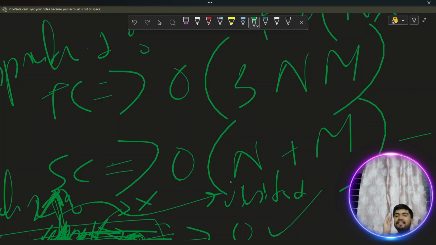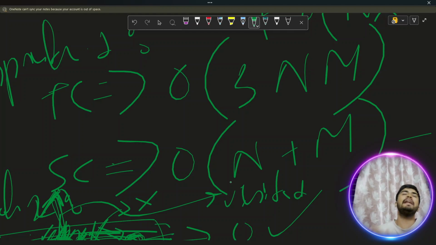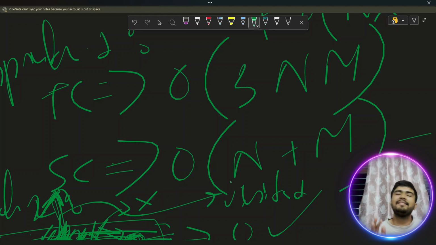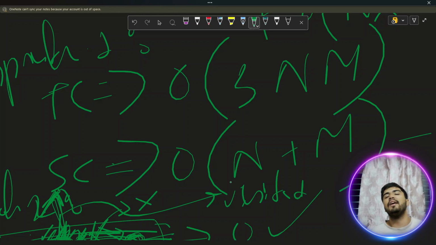Tell these things in the interview with this much clarity. We have approach 1, approach 2, approach 3, and these are the pros and cons. Now tell me, interviewer, which approach you want, and I will implement that approach only. Tell these small things to the interviewer with extreme clarity, then there is definitely no chance you are going to get rejected in any interview in the world.